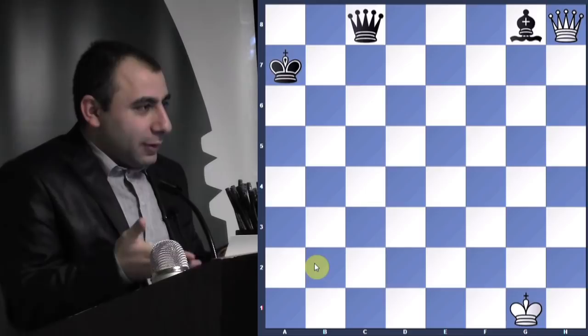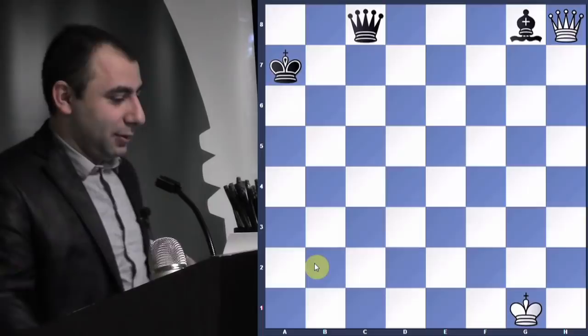Absolute pin means it's absolutely pinned. You cannot move it. Even if you want to, you can't legally move it. It's pinned to your king, and we have a relative pin. Now let's see a pin with a rook.